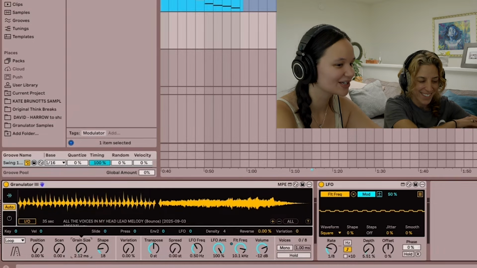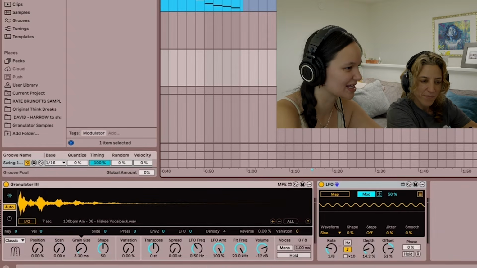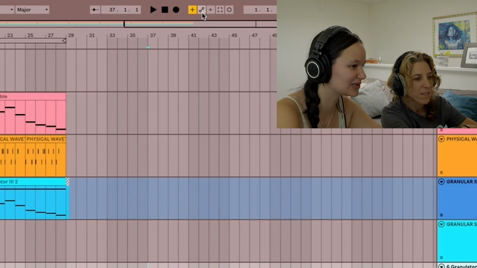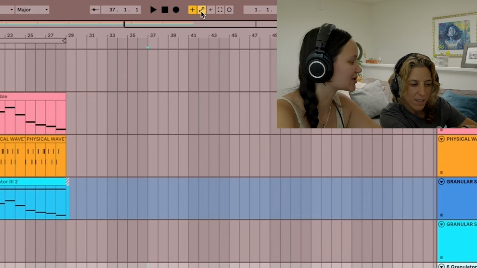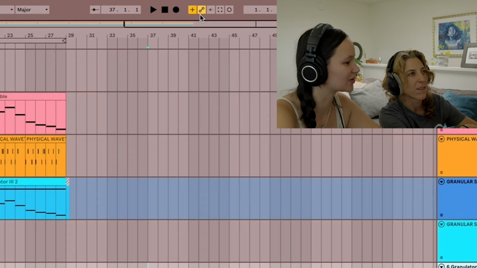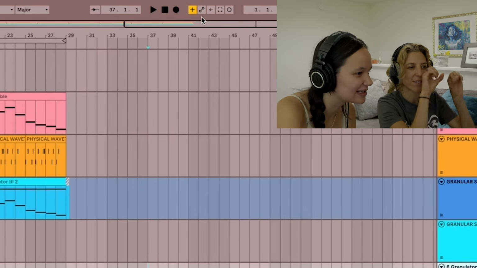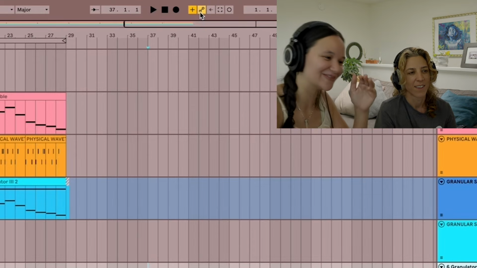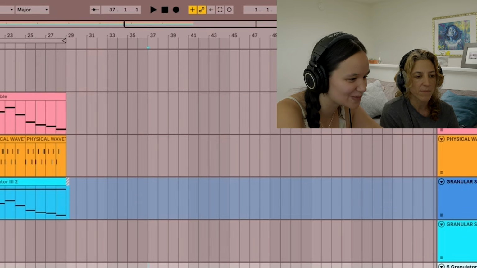Right. So with these things, all you really have to do is make sure you have this little thing toggled at the top here so that you're recording the automation. Wait, so you see this little dumbbell at the top? Yeah. That's your automation recorder. So always have that enabled whenever you want to record. Wait, sorry, where is it again? See this guy? Oh, that guy. Okay, yeah, that little dumbbell. I don't know what it's actually called, but the seesaw. Whatever it is. Right next to the plus sign. Right next to the plus, yeah. So make sure that bad boy is on.